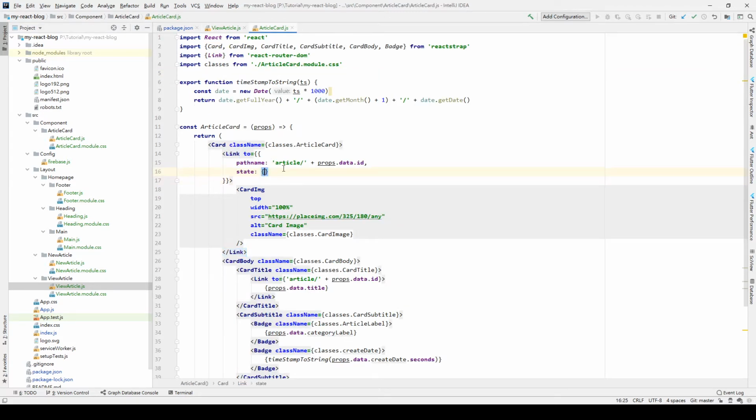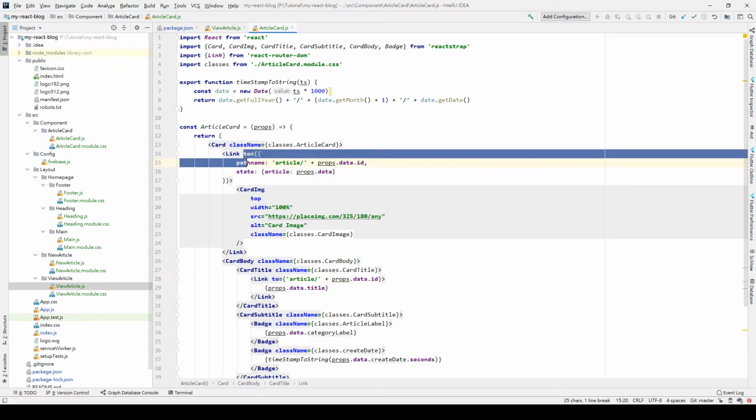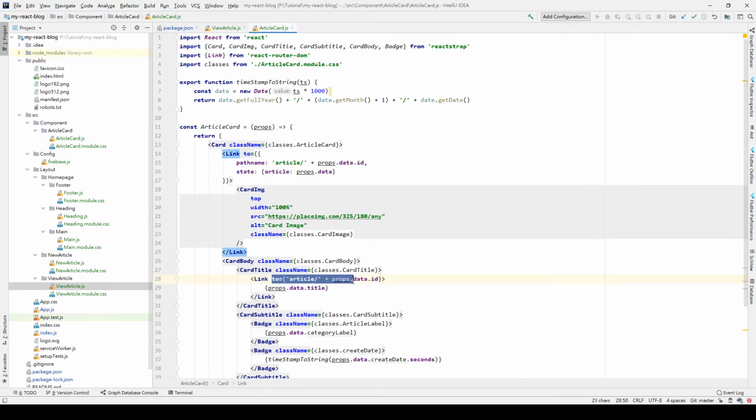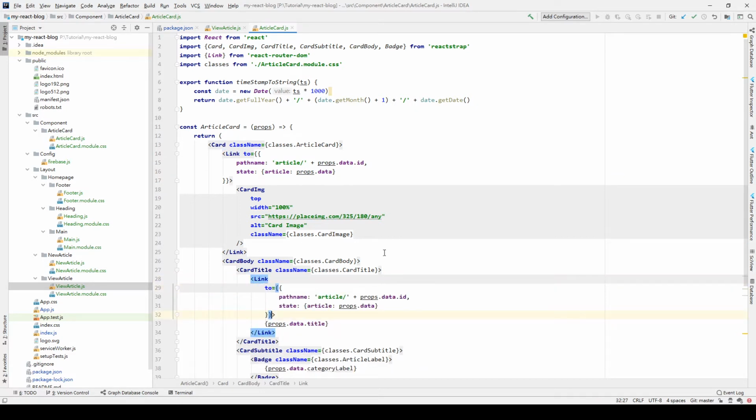So we add state. The name of the state is article, and we put props.data, which is the information for this article. We do the same thing with this link object. We copy from the previous one and paste it here.